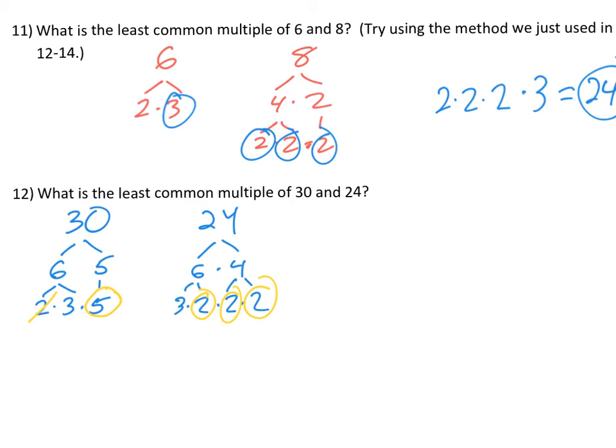And interesting enough, they both have a 3. So I'm just going to pick it in one of them. If I pick one of the 3s, I don't have to use the other one because that 1 3 can go into the other group's 3. So now I know that 3 times 2 times 2 times 2 is the whole thing on the right there, which is 24. And I'm going to be multiplying that by the 5. So I'm going to do 24 times 5, and that is going to be, let's see, 20 times 5 is 100, 4 times 5 is 20. Add those two together, I get 120 is my least common multiple.